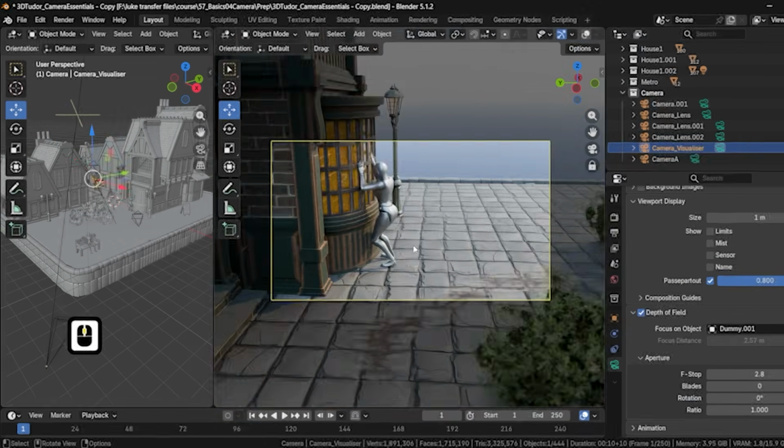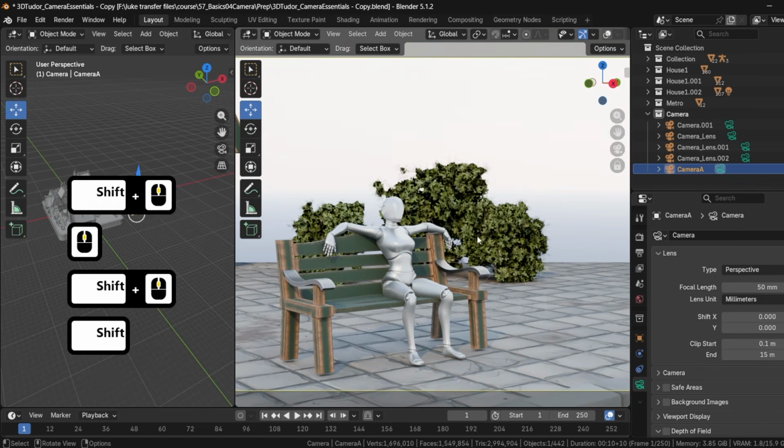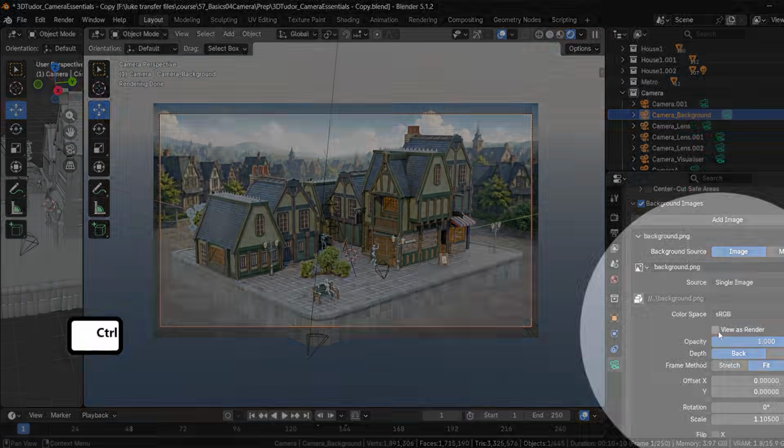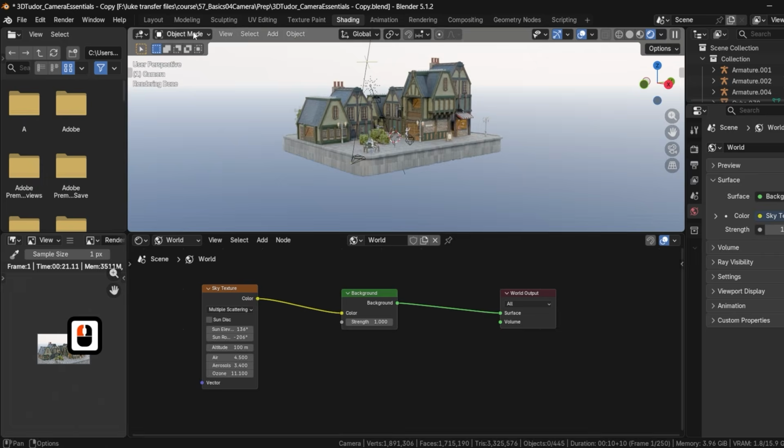Finally, we will cover the problems that often slow artists down, including clipping, missing objects, incorrect active cameras, broken depth of field, blank renders, GPU settings, noising, render regions, and exposure.